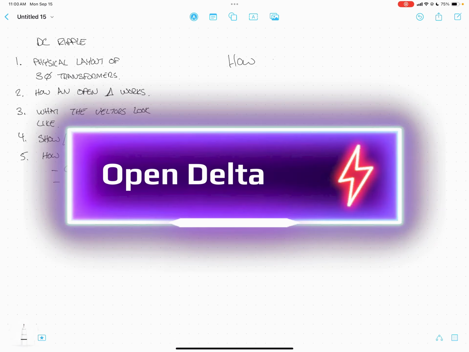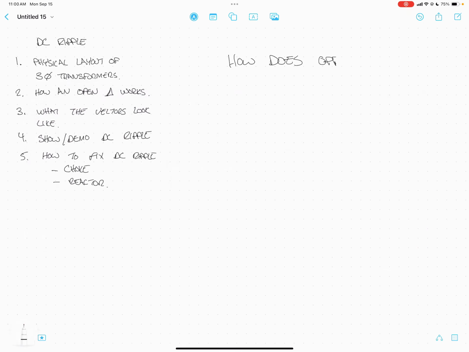How does an open delta work? So with a normal delta, you have your 3 coils, and you have that A, B, C. And these are 240-volt coils.